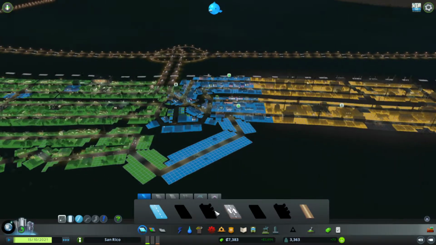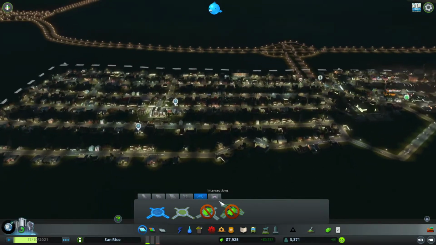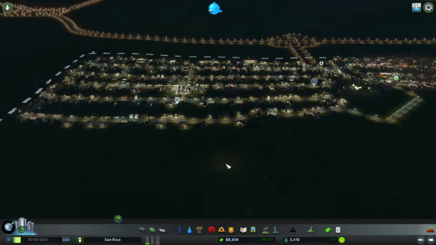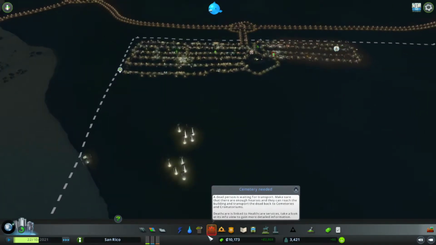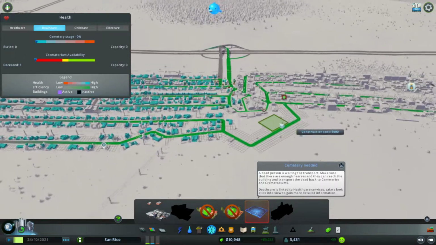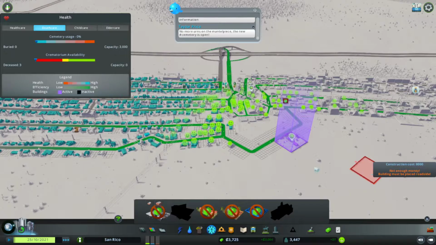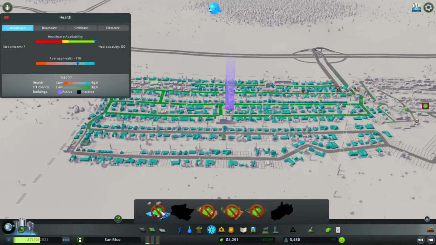Toll roads. Should I put a toll road on the way to the elementary school? So if you want to go to school, you have to pay. God, that would be so mean. Every time you... Okay, cemetery. Sure, I can go right there. Sounds pretty good to me. Or we can just have enough clinics so that nobody dies.